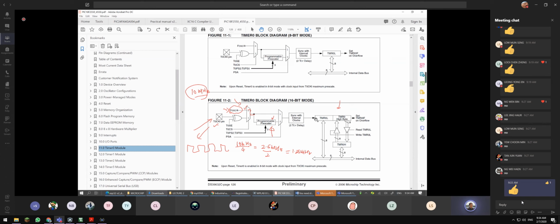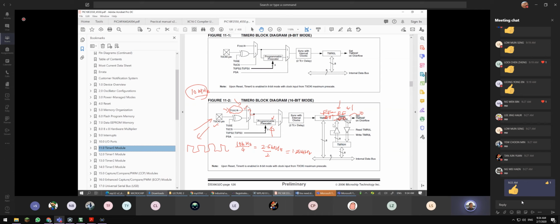So when this reaches F and is incremented by 1 again, overflow will be set. This means that the setting of time is already reached. Remember, when the overflow is reached, this will go back to 0, 0, 0, 0. If you have a predefined value earlier, you should reload back the value that you want.